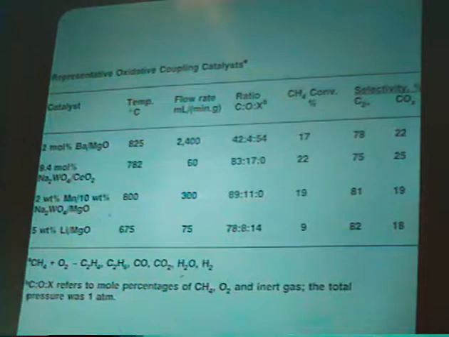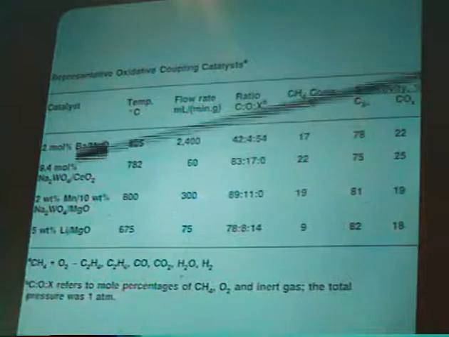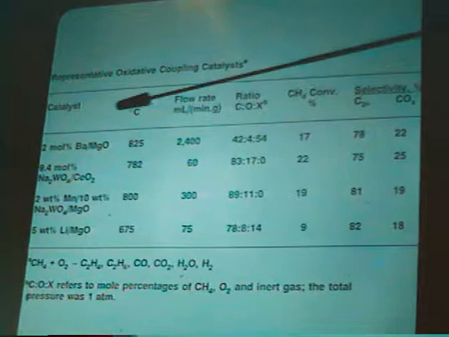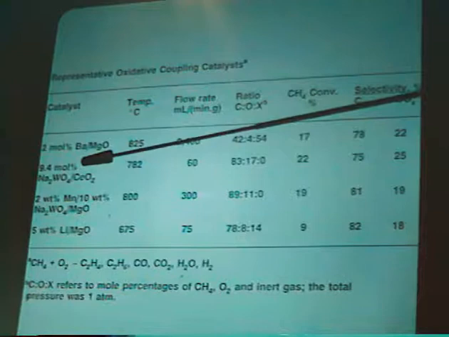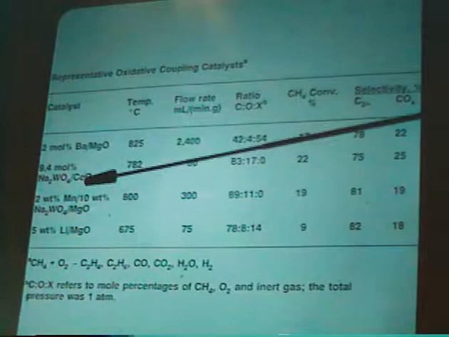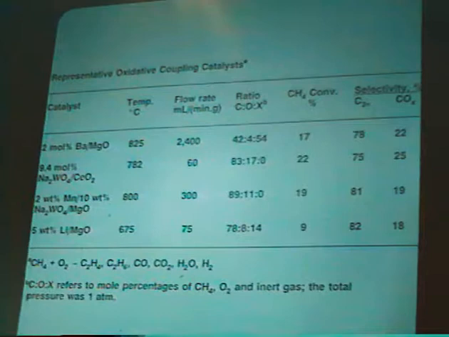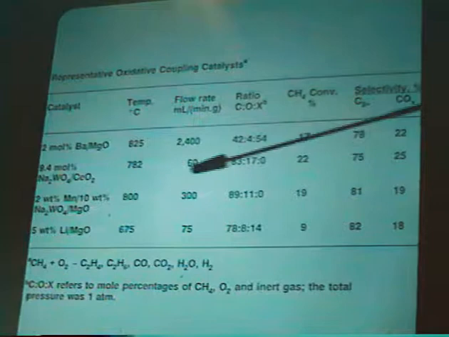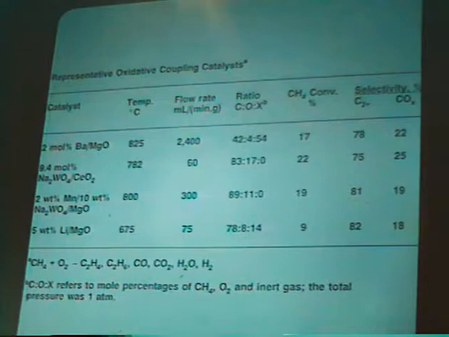And these are four of the better catalysts that are known at the present time. We have been involved with the barium magnesium oxide catalyst, a very interesting catalyst that I'll be talking about more, and that the Raman has provided a lot of insight into, is the sodium tungstate on cerium oxide. And that is an interesting system because cerium oxide itself is a very non-selective catalyst for the oxidation of methane. It takes methane almost exclusively to carbon dioxide and water. And yet when the cerium oxide is modified by various materials, one of the most favorable ones being sodium tungstate, then it becomes a reasonably good oxidative coupling catalyst.